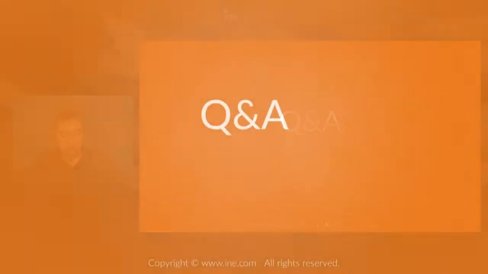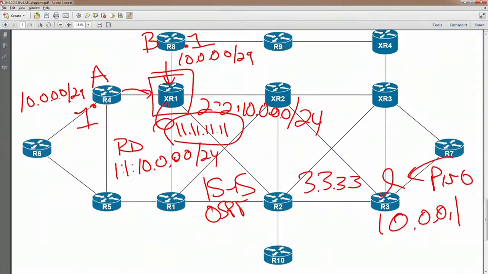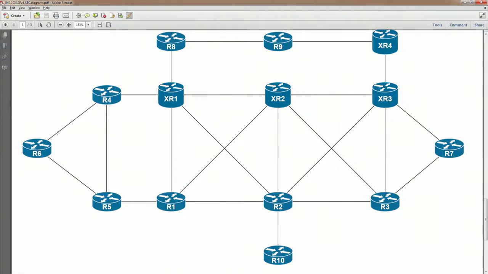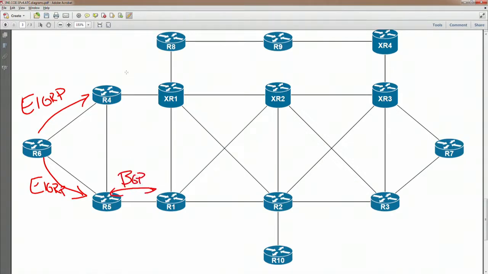So what we'll see specifically in this case is that if router 6 is the final destination and router 6 is advertising updates out to router 4, okay, let's say that we're going to run IGP here. Let's say we're running EIGRP that goes between router 6 and router 4 and 5, and then between router 4 and 5 we're running BGP with the provider. So router 4 and router 5, these are going to be the customer edge devices. Router 1 and XR1, these are going to be the provider edge.